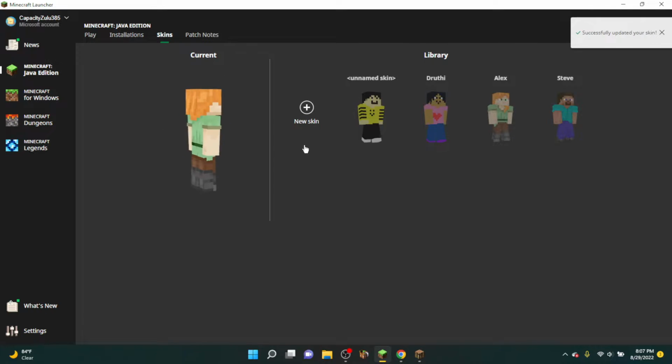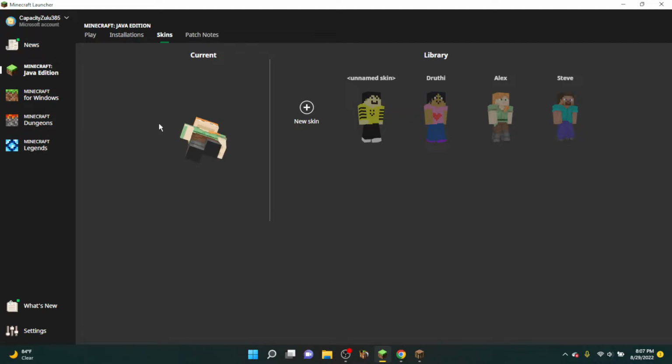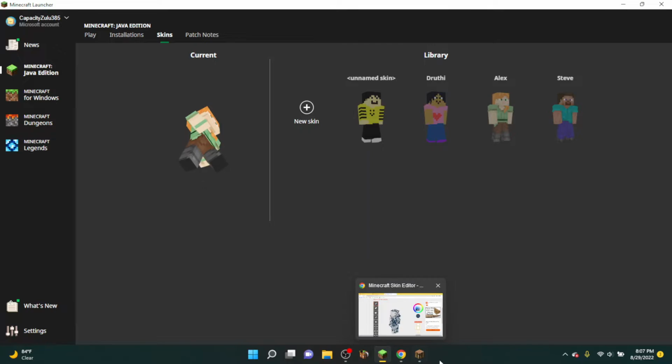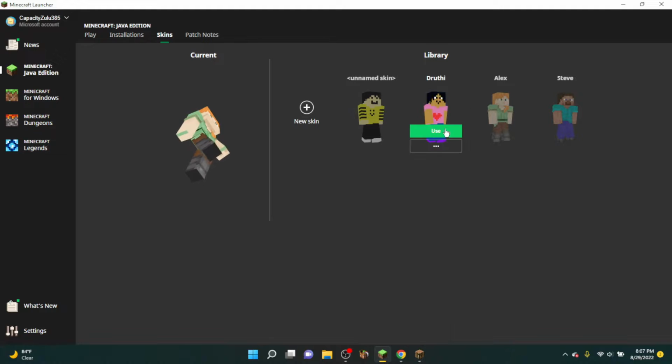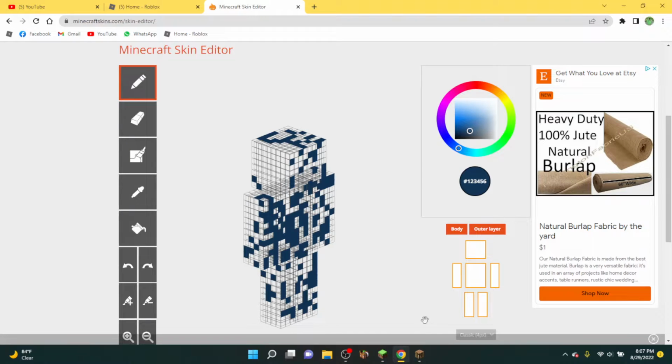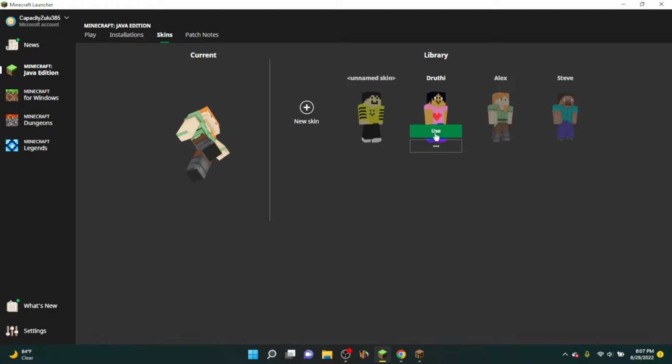As you can see, Alex uses the skin. There are a few problems. Sometimes there might be some rendering issues like this if you don't do it on a slim skin. It happened when I was making my sister's skin.